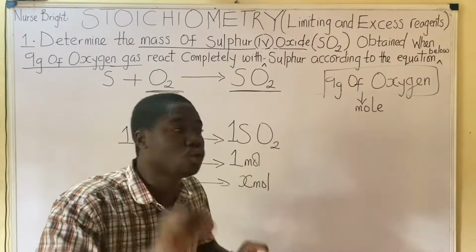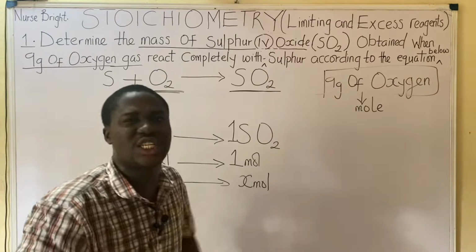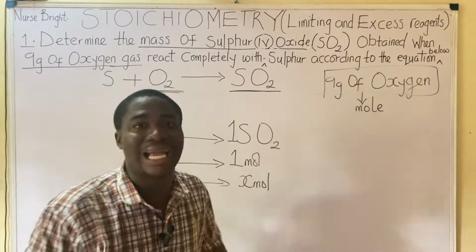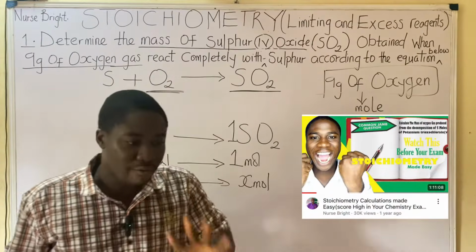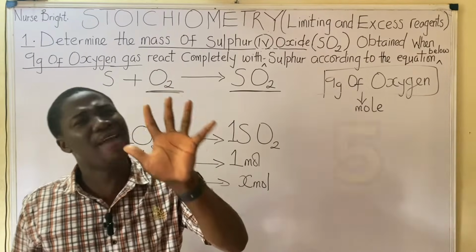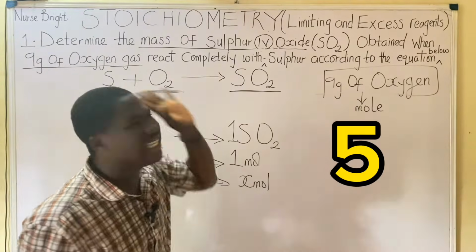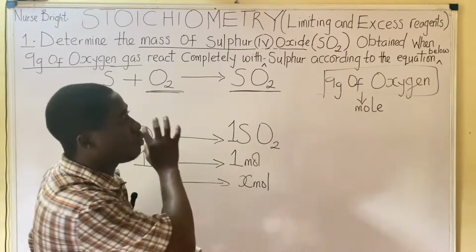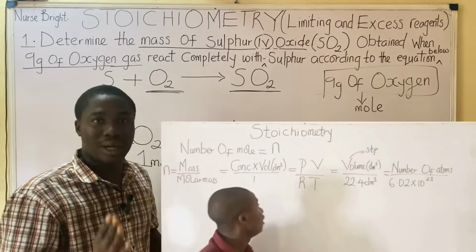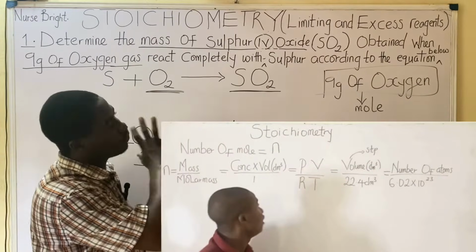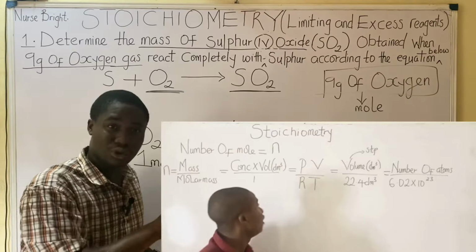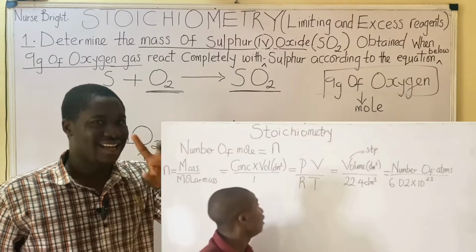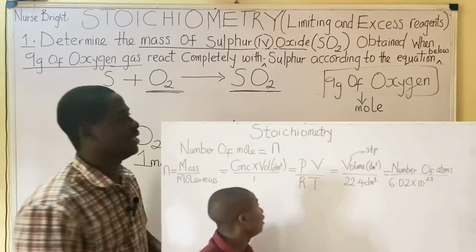So guys, how do we convert 9 grams of oxygen to moles? Simple formula to be applied. In that particular video lesson, I wrote out first the 5 important formulas under this topic, stoichiometry. I'm going to put the formulas here on the screen so you look at it, okay? And out of these 5 formulas, you can see I'm using number 1, the first.